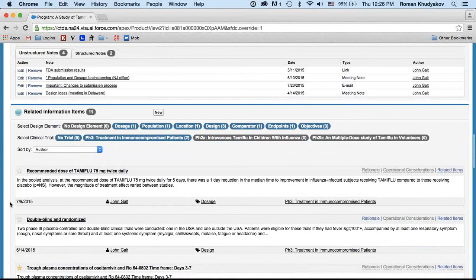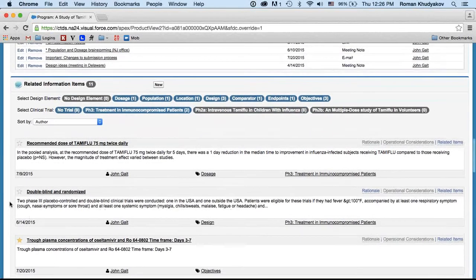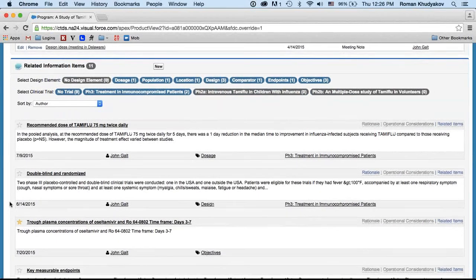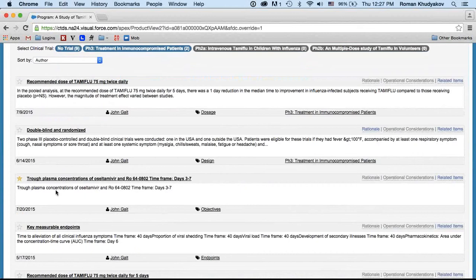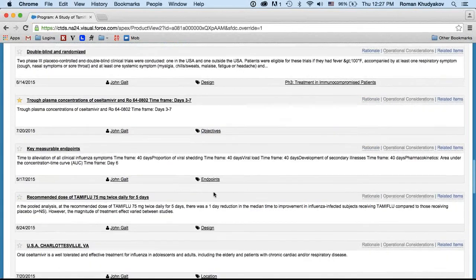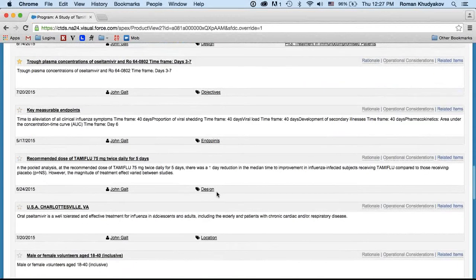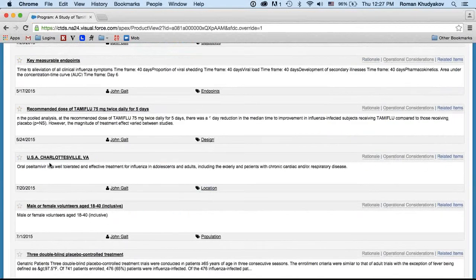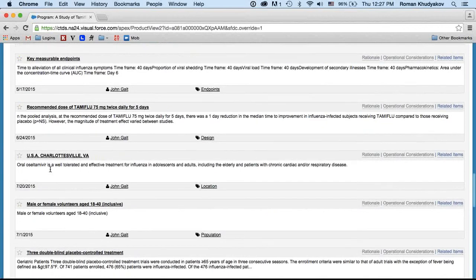Below, under the notes section, you can see all our information items or decisions. This is what we have already agreed in dosage, in design, in our objectives for a clinical trial, in our measurable endpoints, in location. You can see that we have agreed to conduct a study in USA.